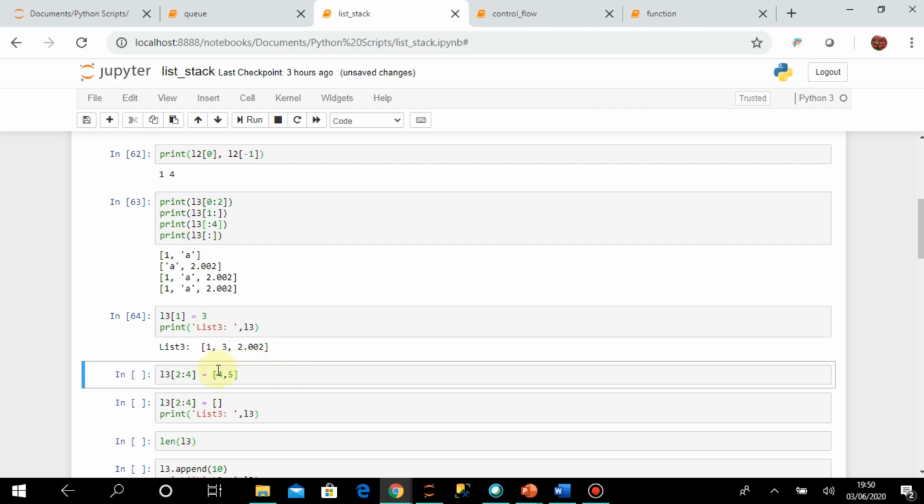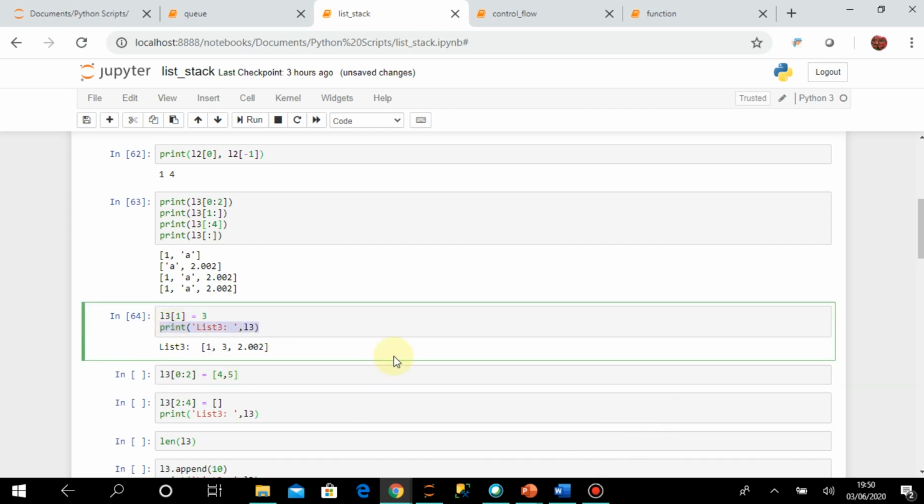Fine, then I can also put some range. When I want to change multiple values at the same time, that I can also do. So suppose 0 to 2. Okay, then I am just mentioning, suppose I write 4 comma 5. Let us have this print statement as well.